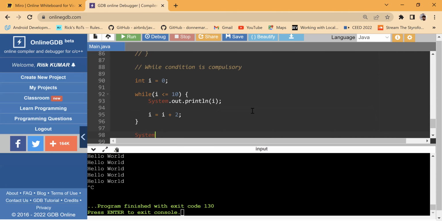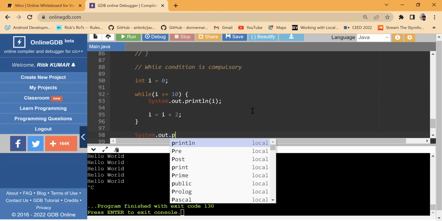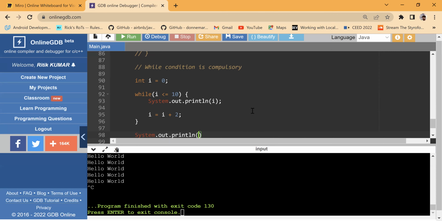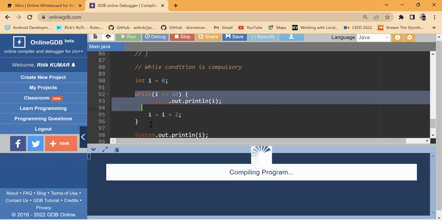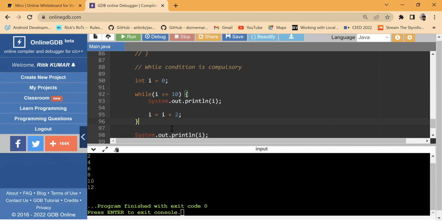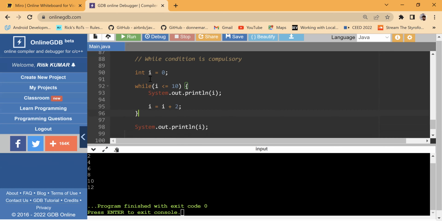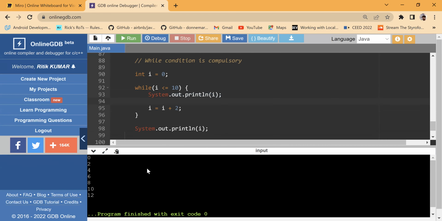I am just printing all the even numbers. If I display it outside the loop, all the changes that I made in this variable inside the loop will also be reflected outside the loop. So firstly, the condition is true, I printed, it is printing 0. I went here, it updated it by 2, so it became 2. Checked the condition, true. Printing 2, 4, 6, 8, 10.